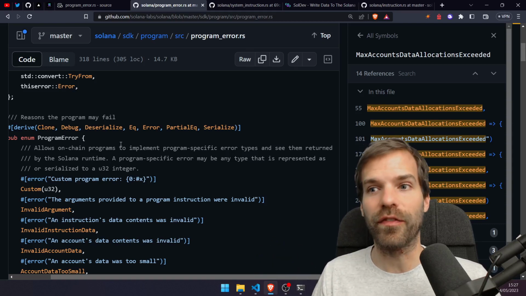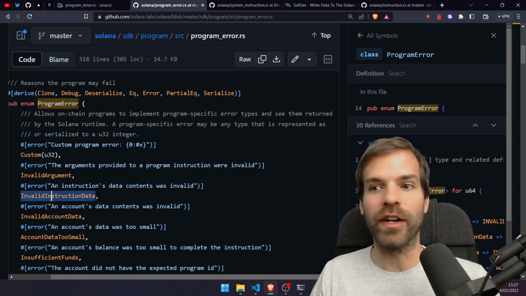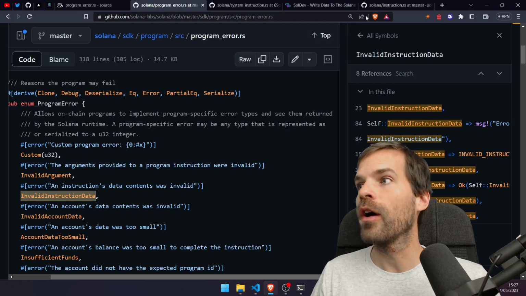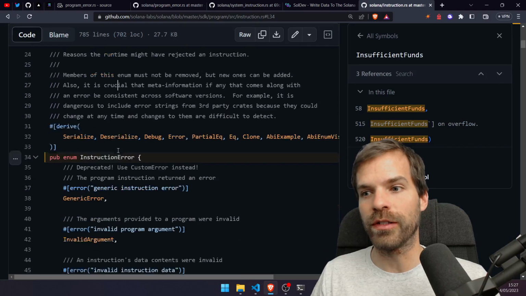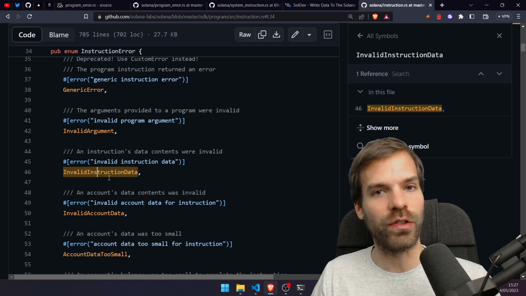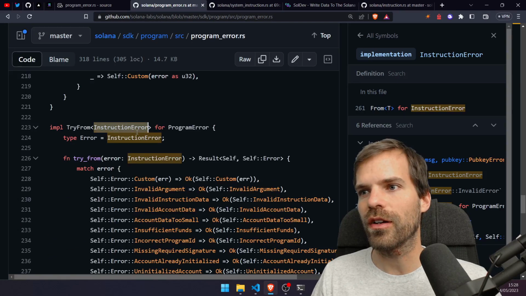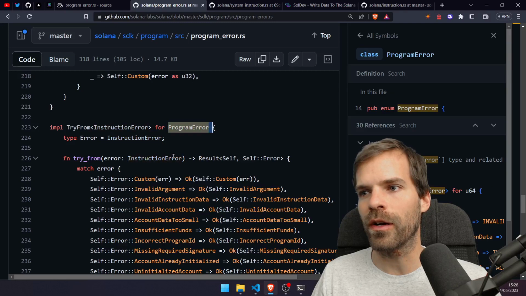So if the program returns invalid instruction data as we had it now, then the runtime will say, aha, okay, I will return this invalid instruction data, because there is this mapping instruction error to program error.